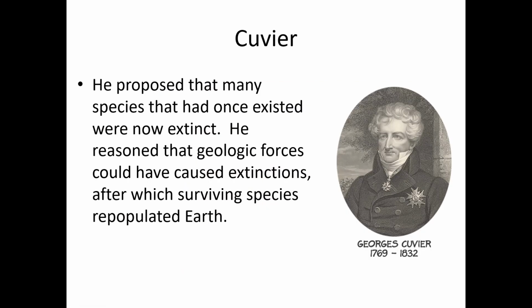What did Cuvier propose? So I've got the little blurb that's on here. Make sure you get that written down on here. But he was one of the first people that proposed that species do go extinct over time. That was a big thing because prior to this, people thought that God put the species on the planet and they stayed on this planet. He's basically saying, no, that's just not true. Now, he was also going to argue that geologic forces like volcanism, and he didn't know it at the time, but the continents moving around, that can help explain how different species are found in different places.